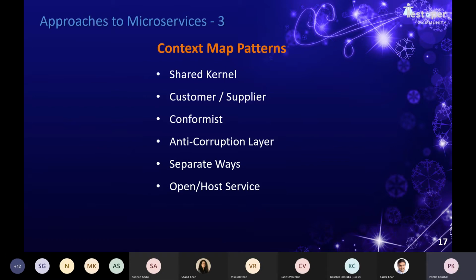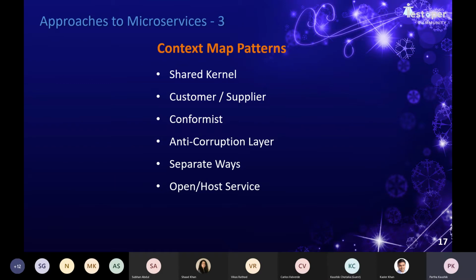That would be called a shared kernel. Customer supplier: if one microservice requires data from another database that belongs to another microservice in another domain, then the one requesting the data would be the customer, and the one supplying the data would be the supplier.